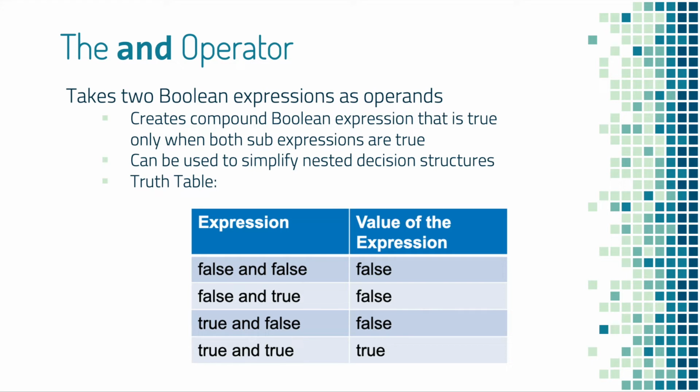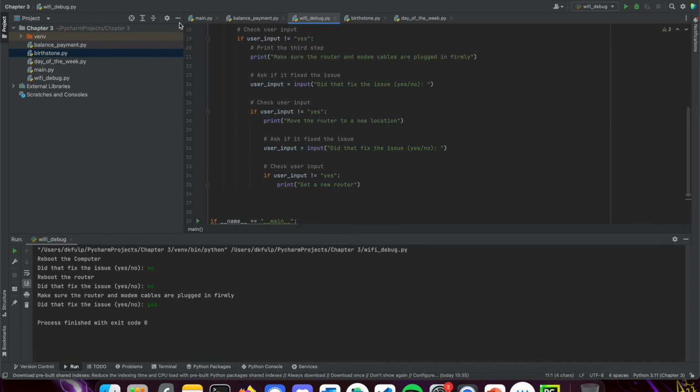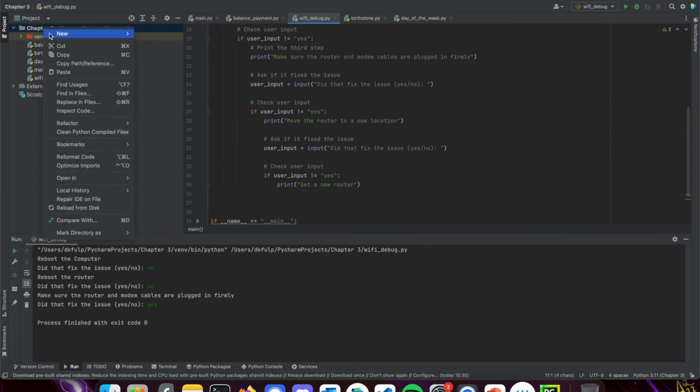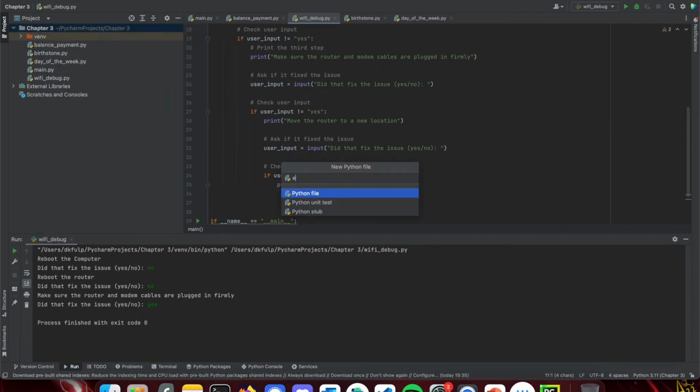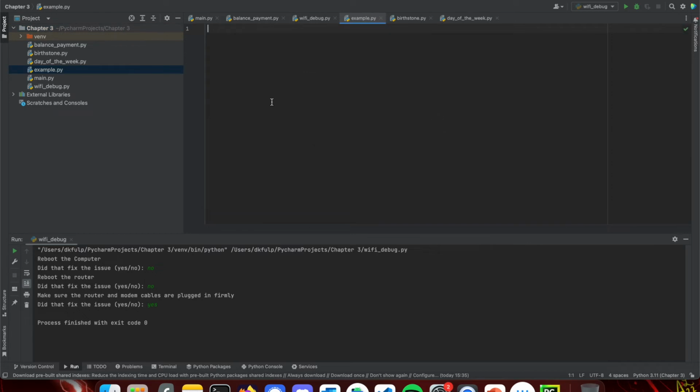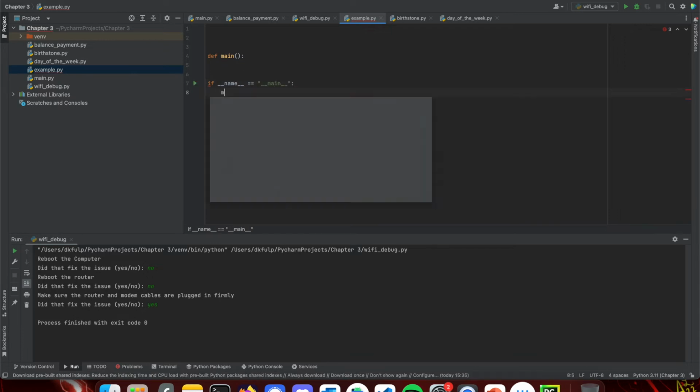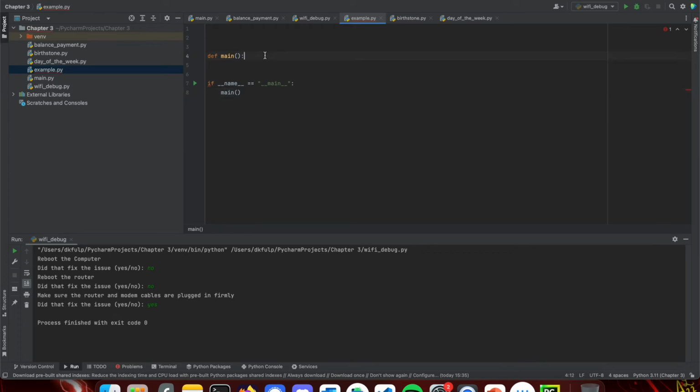So an example of this, if we go back over to Python here, let's open up another example. We have our def main again, because we'll always have this. So we'll have def main, which is going to do with if __name__ == "__main__": main, again, just to make sure we have this set up correctly.